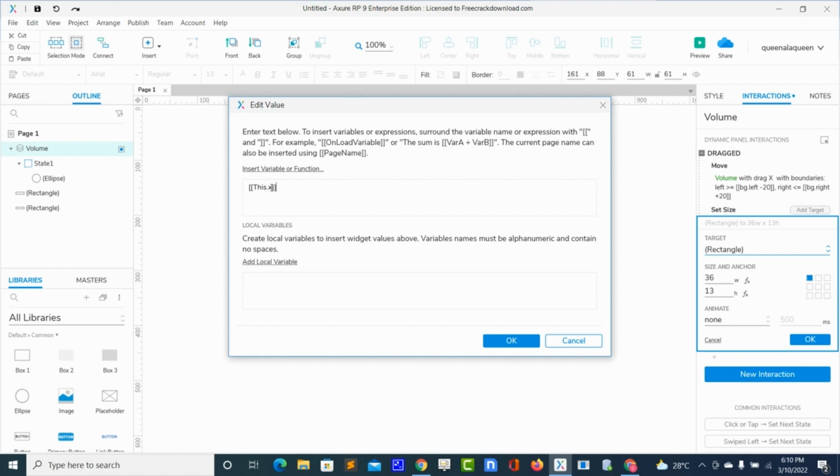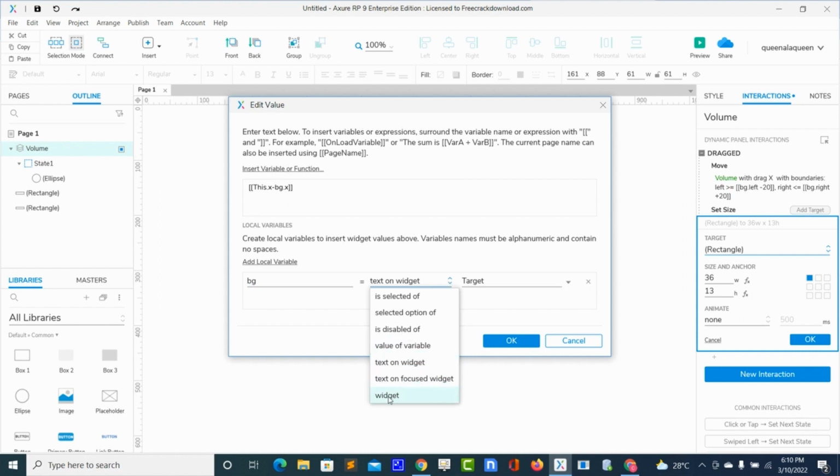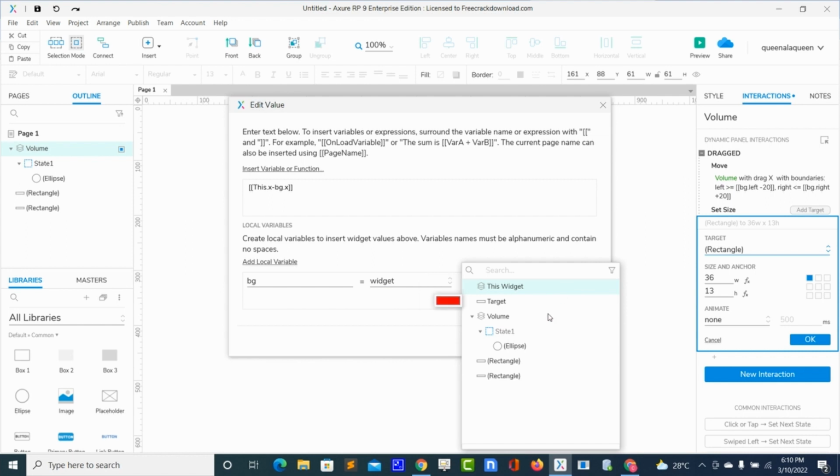Then I have to type in minus bg dot x. Here too the same thing, bg, then widget, so background is equal to widget.